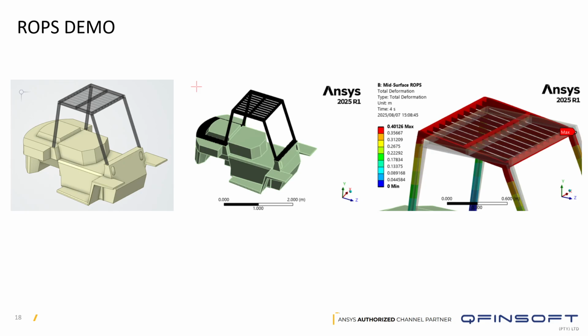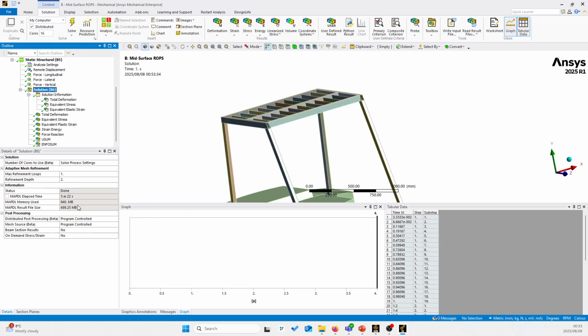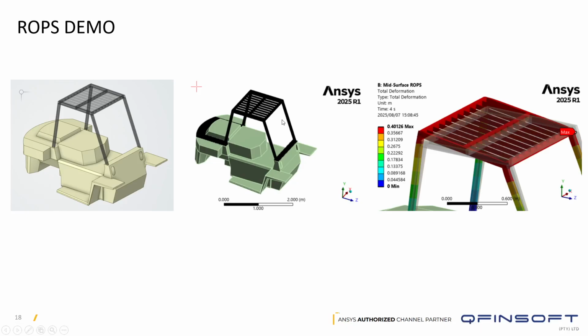So just to summarize, ROPS and FOPS are critical for safety in many industries, like the mining industry. Ansys Mechanical is great for static ROPS simulation, like we've just seen from the demo. Very easy to set up and solves quite quickly, as we can see from the test that we ran a bit ago. Using our mid surfaces, this only took about 3 minutes to solve completely, and we have our results there, and then we can do iterations if we need to improve our structure.